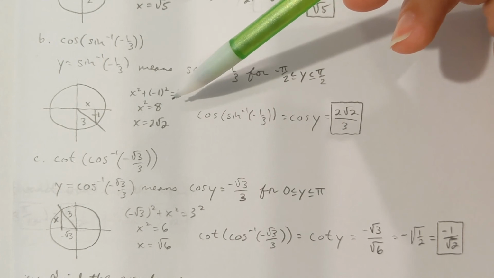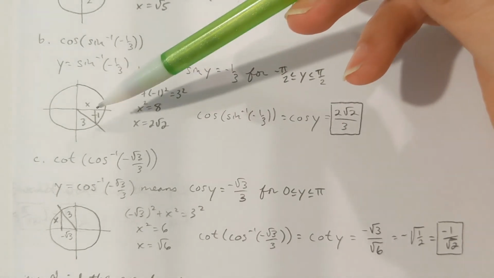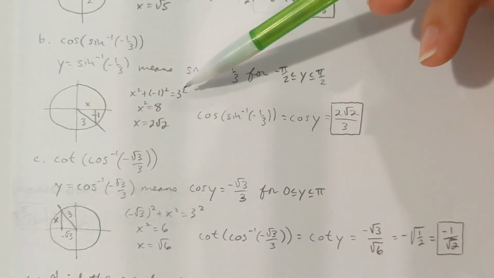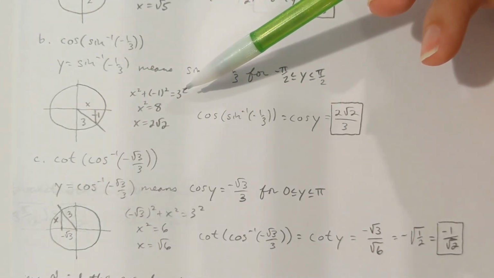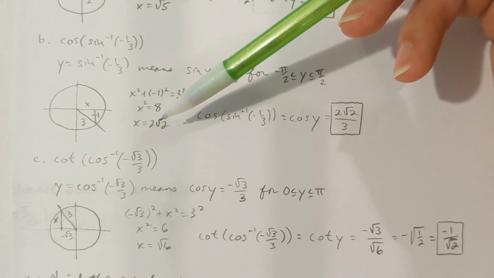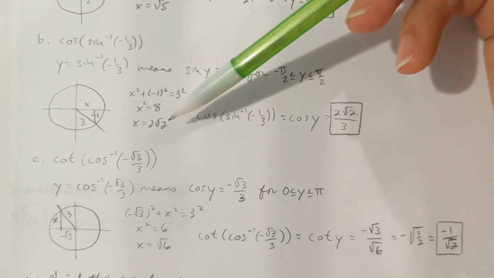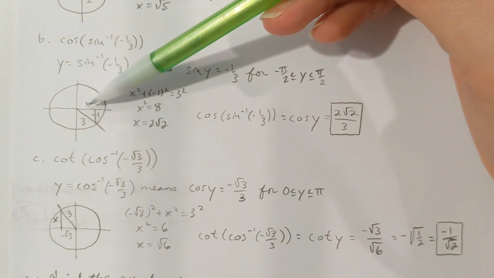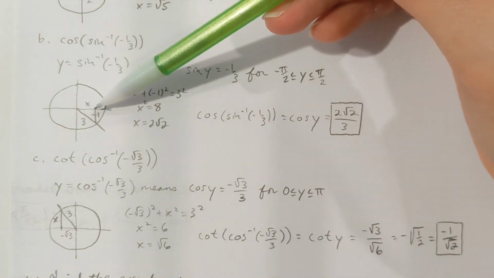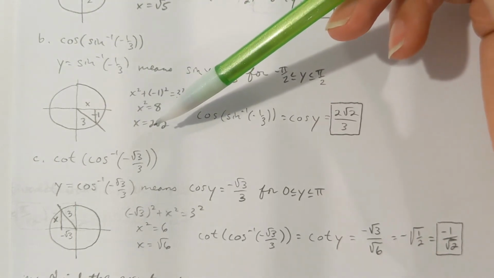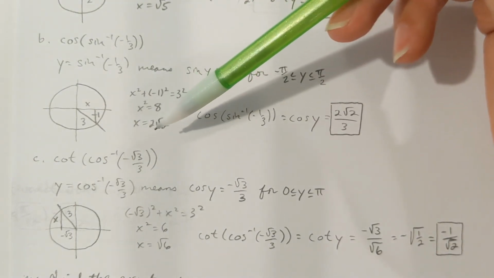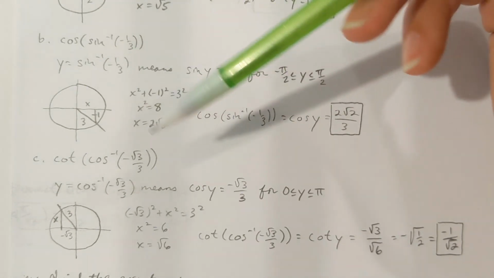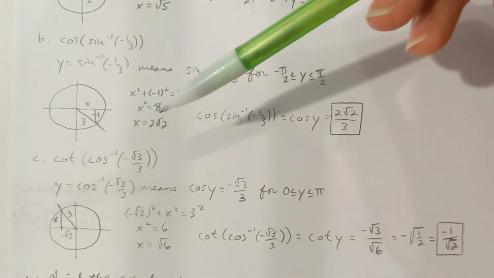So to get x, I will again use the Pythagorean theorem. X squared plus negative 1 squared equals 3 squared would be my setup there. Solve for x, and you'll have x equal plus or minus 2 root 2 in simplified form. Now, the adjacent side is positive since you're going to the right of the center there, so I would disregard the plus minus. Sometimes we'll have an x value that'll be a negative here. So you've got to pay attention to where the triangle is located there.